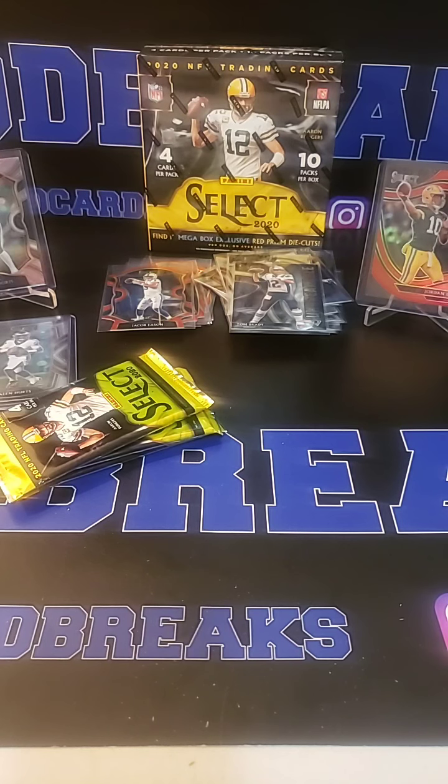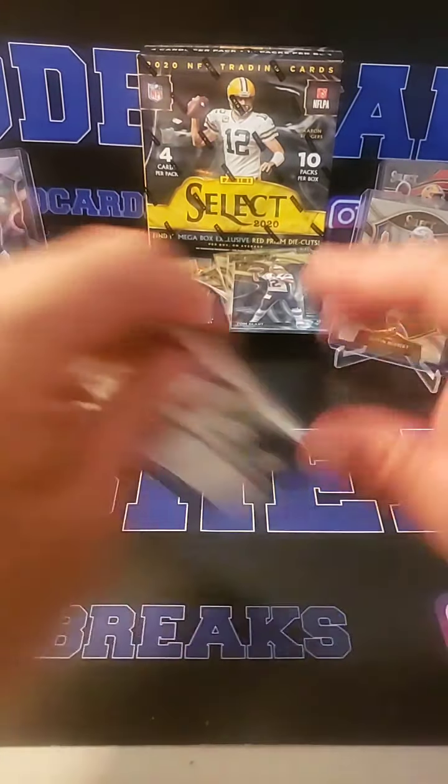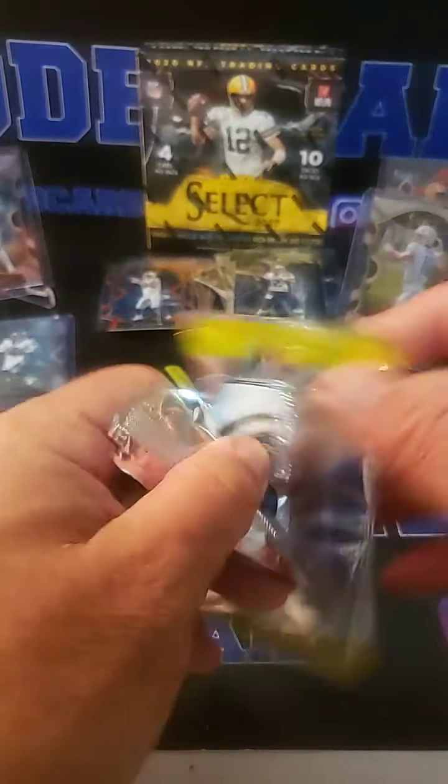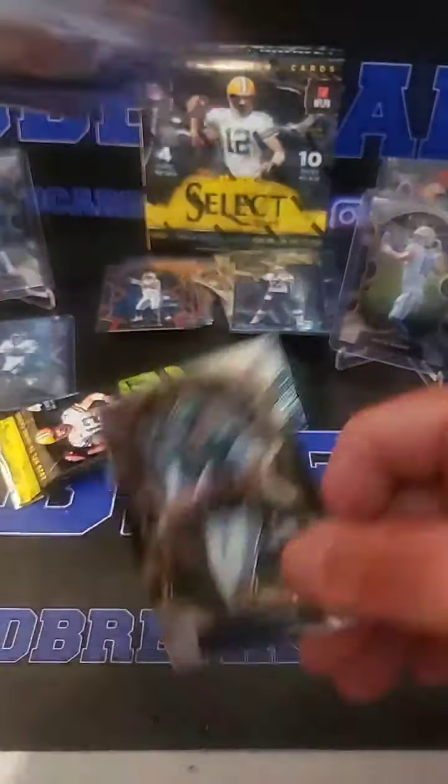Starting to get one for you. We get the Chargers Herbert. So we finally get a Herbert, box 3. Put him up top. All right. Bengals still waiting for their quarterback. Arizona still waiting for some cards. Come on. Washington needs the young.